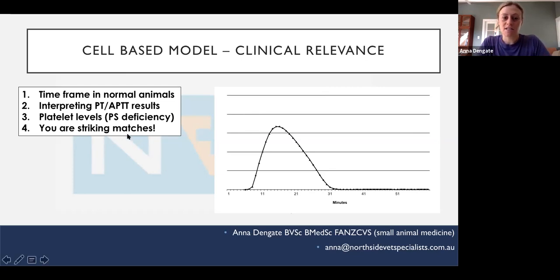And the other thing, as clinicians, we're often causing vascular damage. We're putting in IV catheters, we're doing surgeries, we're doing invasive procedures like O-tubes and things like that for us medicine people. We're continually exposing tissue factor, and particularly in patients that are predisposed to increased or decreased clot formation, we're potentially going to be activating coagulation significantly.